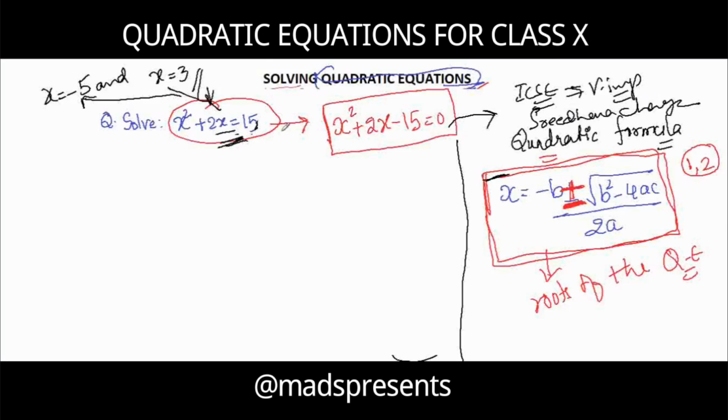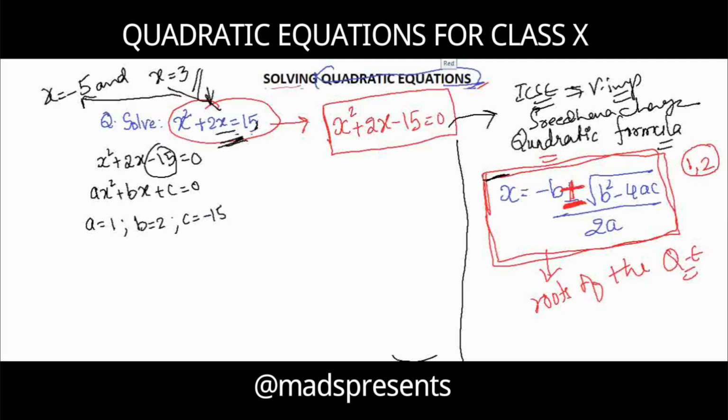We already arranged the question in order. So write down again x square plus 2x minus 15 is equal to 0, the correct pattern of our quadratic equation. Now compare with the general equation, which is ax square plus bx plus c is equal to 0. Try to find a. Compare both equations: a is equal to 1, b is equal to 2, and c is equal to minus 15. Remember to consider the entire term, including the sign. We got the a value, b value and c value.